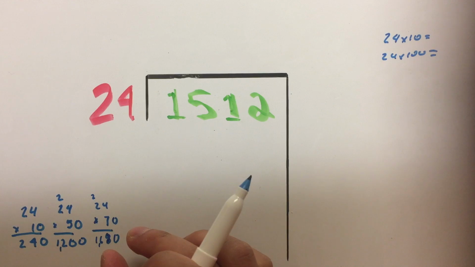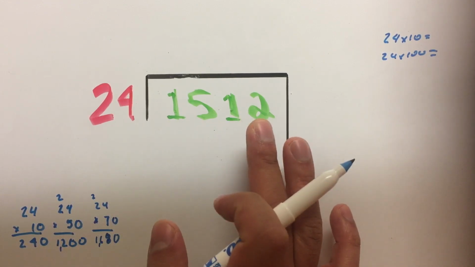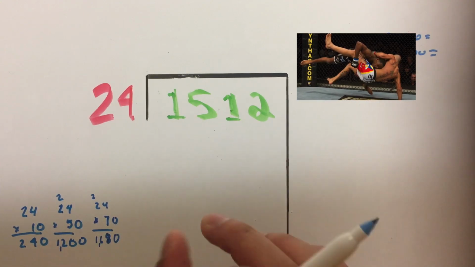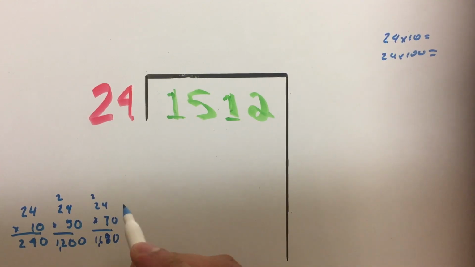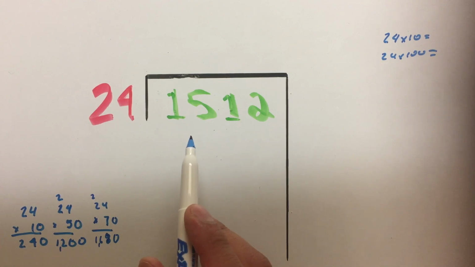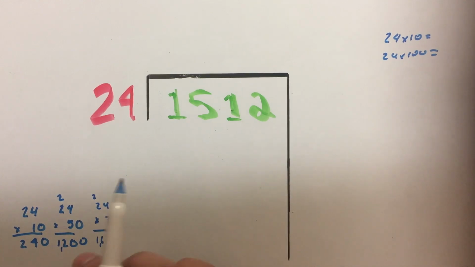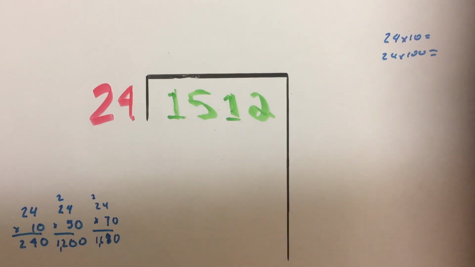Okay. Now I'm going to look at these weapons here. I'm going to say which one is very good to take down this number here. We want to take down this number to as low as it can go. And if I look, it looks like this 1200 here, the 50, is going to be just about right to take this number down. It's going to get close, but as close as we can get. So let's just start off with that 50 there.